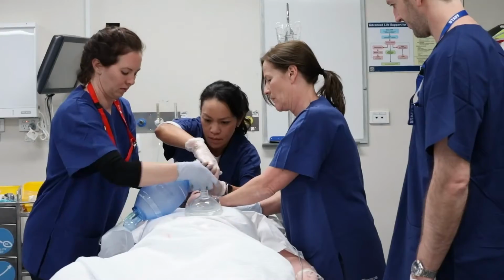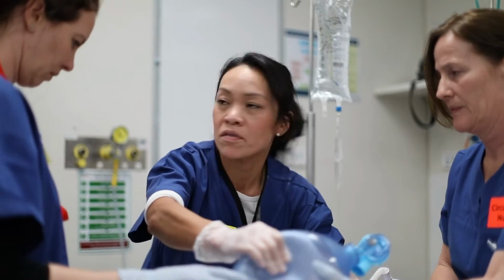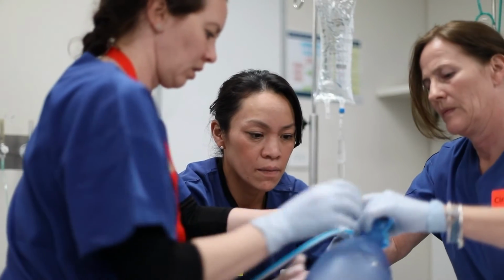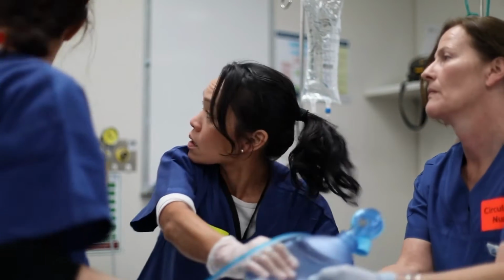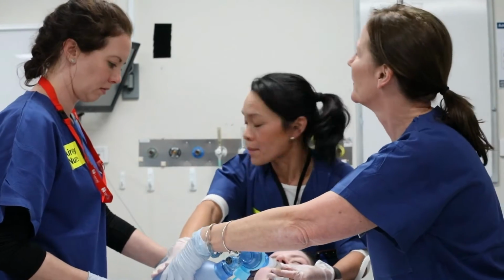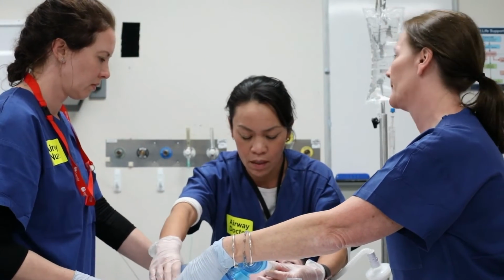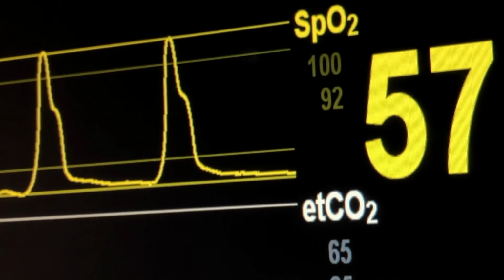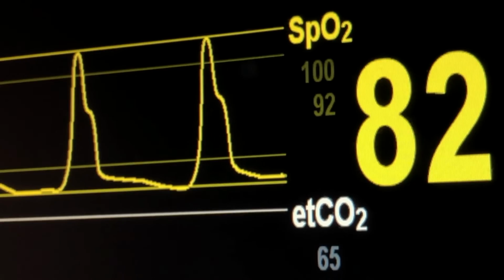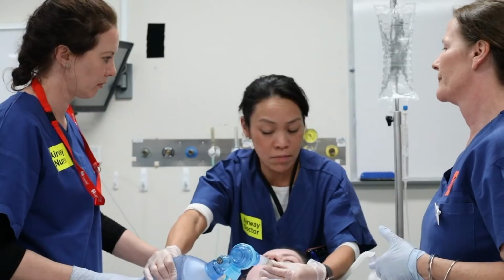Okay. Let's give some bags. This is still a big leak. Well, there's still no CO2. All right. Then we're going to need to go to the front of the neck. Oh wait, I haven't connected the CO2. Let's try again. CO2. Yep, good, okay. All right, so the CO2 now. Let's see if the sats come up. Coming up slowly. Coming up slowly. We're still only 83. Right, well, yep, we're still not adequately oxygenated.